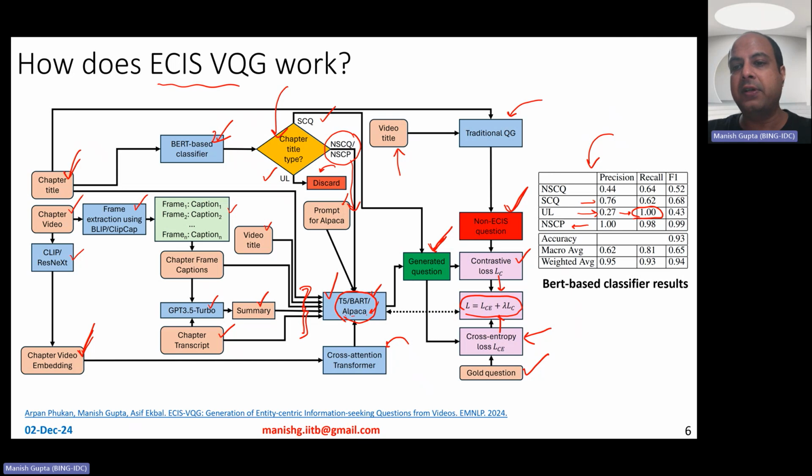Self-complete questions have precision and recall, and F1 is about 0.68. Clearly, there's a lot of room for improvement here. But remember, this is the first work in terms of coming up with this kind of a framework to generate questions automatically, right? So overall, if you consider the overall macro accuracy, well, that's 0.93, and micro accuracy is 0.93, and the macro averages are 0.65. Okay, we have a very good F1, as you can notice, for the non-self-complete phrases, which are the ones which we really want to target and generate good questions from.